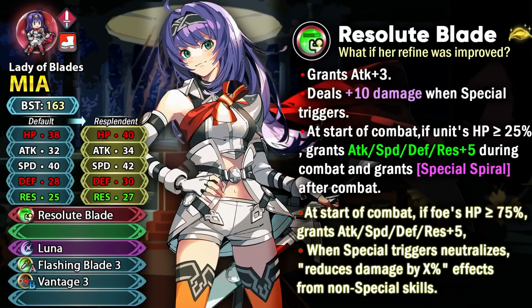So with this weapon refine, she's able to get +5 to all of her stats and also special spiral after the combat. So with special spiral, it pretty much means that you can keep your Vital Astra pre-charged, and you can also use her as a Vantage unit, which definitely opens up some playstyles which other Sword Infantry units from Gen 1 can already do.